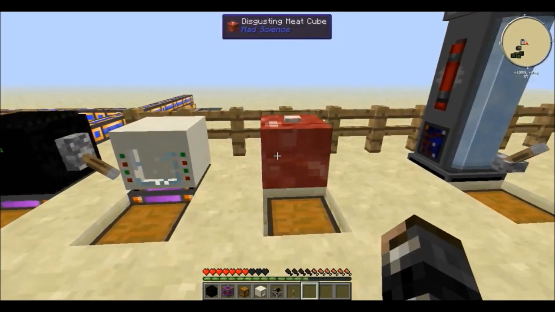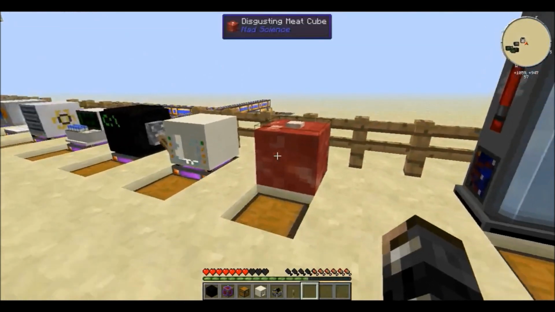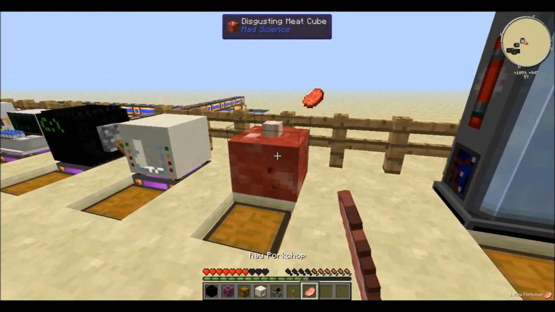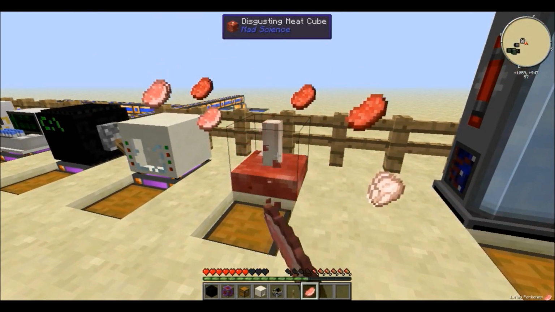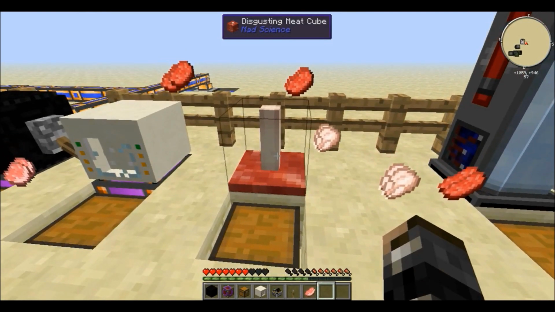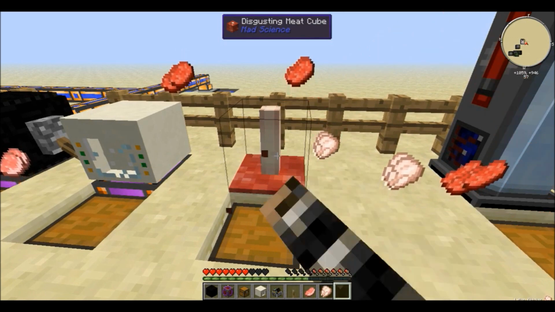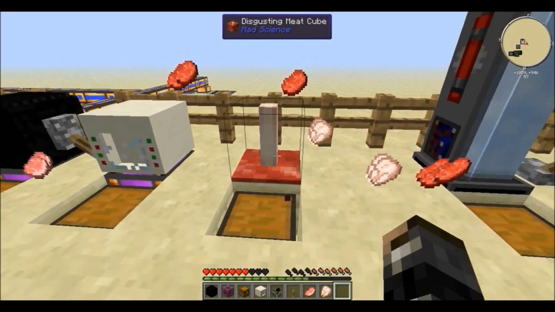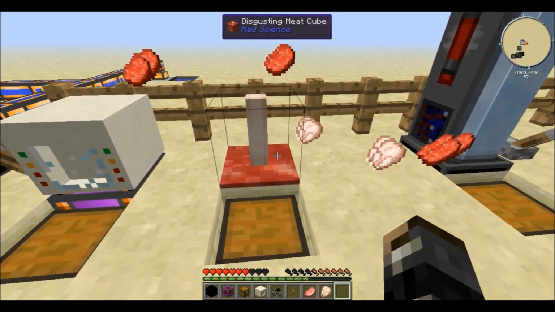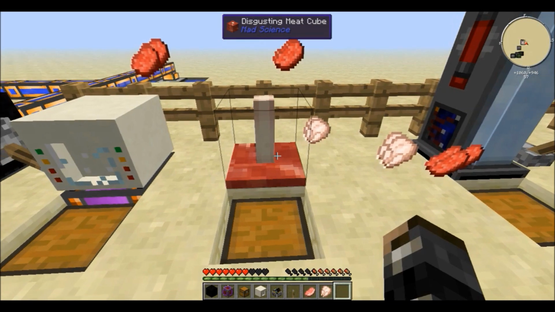So next we have the disgusting meat cube, which is my favorite item in this mod. Basically what this item does is gives me random pieces of meat. And if we give it a second, we can actually see that the meat... Okay, I can't get the items from it anymore. It's completely empty. But if we give it a second, we can see that it goes up. Give it a second. There you go.